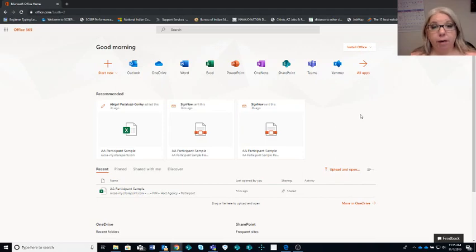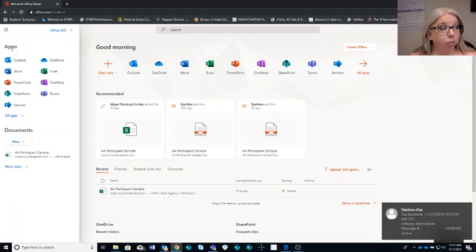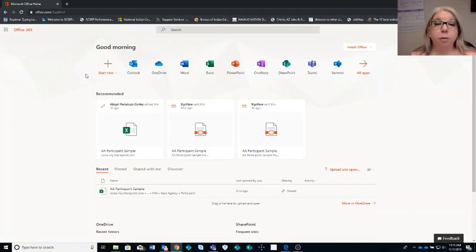So when in doubt, if you're like, I have no idea what this is, I don't see Outlook or OneDrive anywhere, then what you're going to look for is words like apps. So here we have all apps, and if you go over here to this grid, you'll see another one that says apps. So basically you're just looking for the two apps that we're going to be using. Now remember, these are in the cloud. So these aren't going to be saved to your computer. It's not going to take up any of your memory or any of the space that you're utilizing right now.